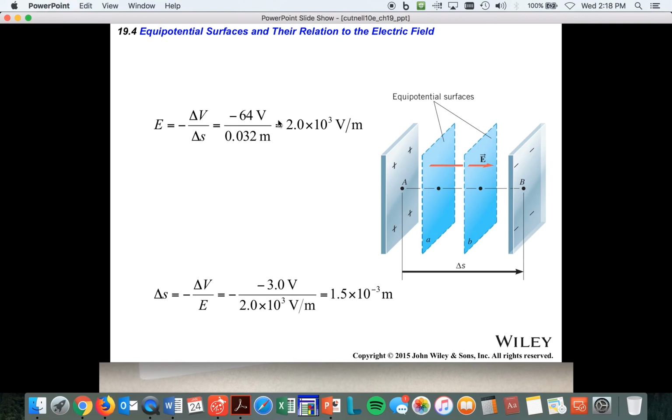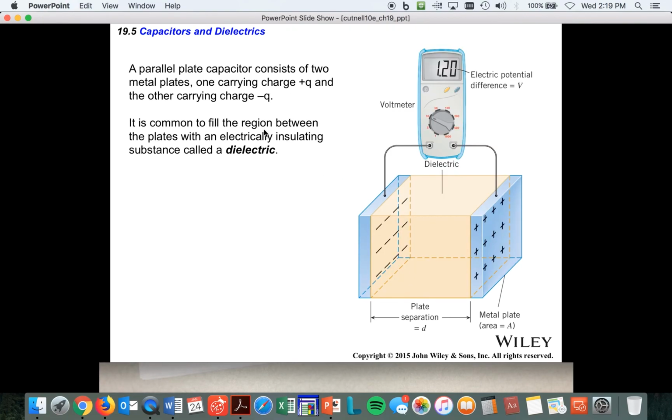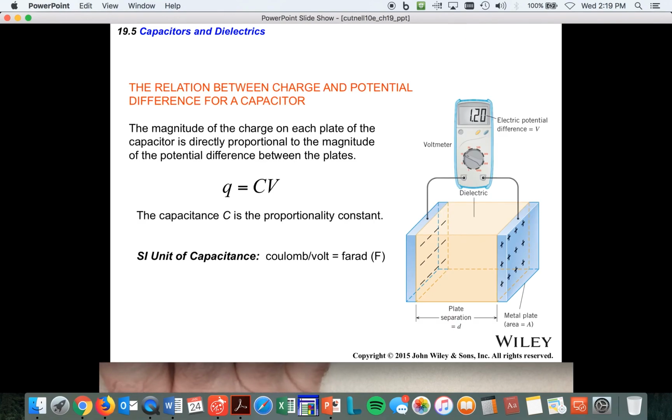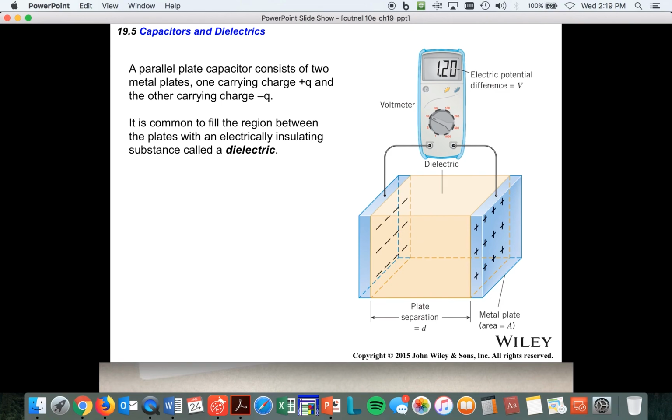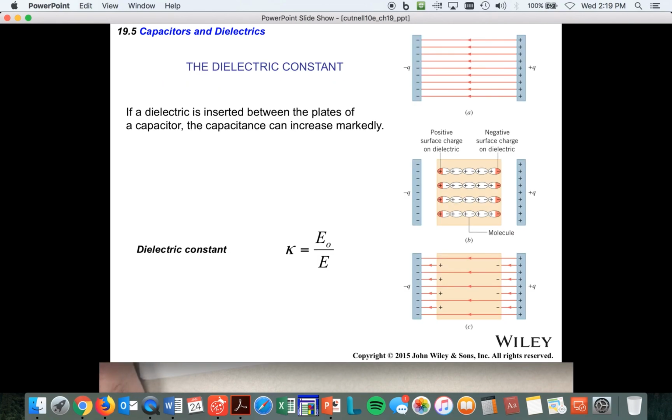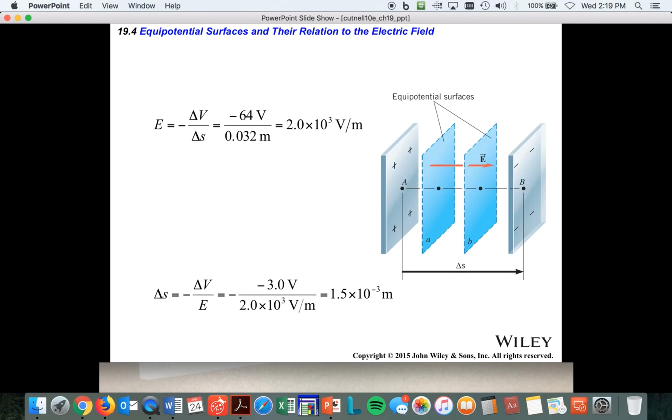See, they kind of drop it and they don't show you why. Now we're going to talk about capacitors and dielectrics. This is at the end of this. Now that we're done with this one, we're getting into Monday's lecture, big time, maybe even Wednesday's. Actually, I think I'll quit here because we'll have enough. I'm not going to go on to capacitors. I'm going to look at some of your homework problems instead.